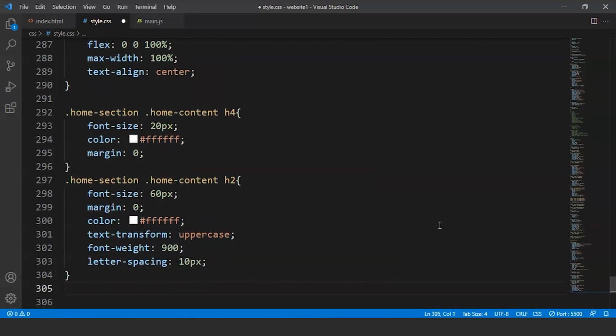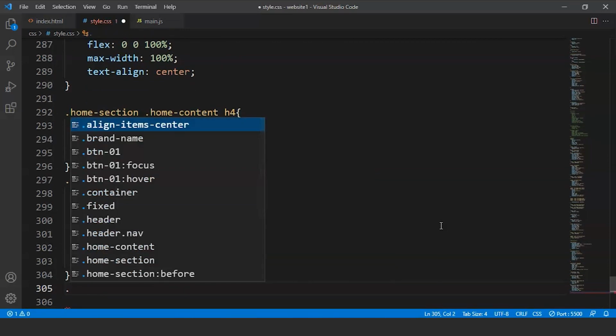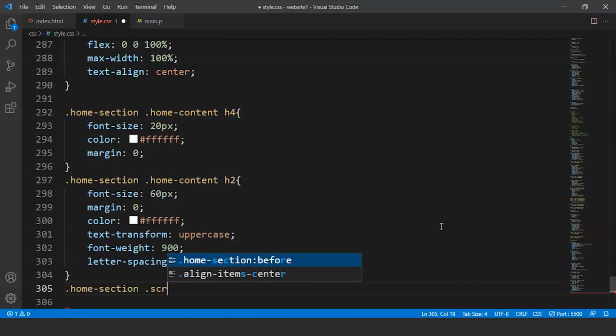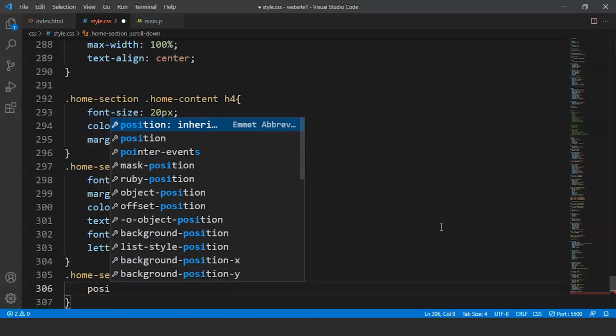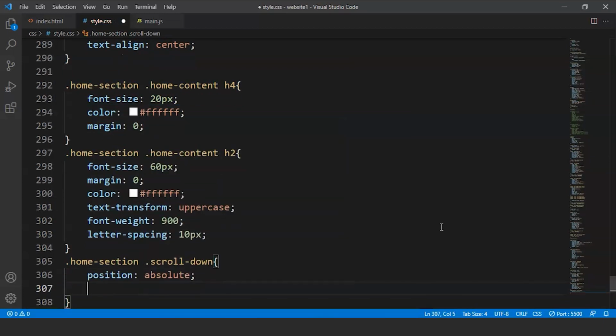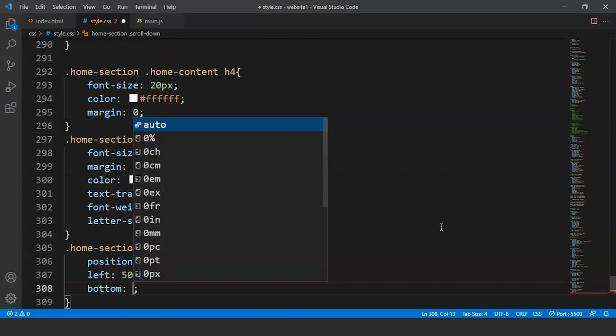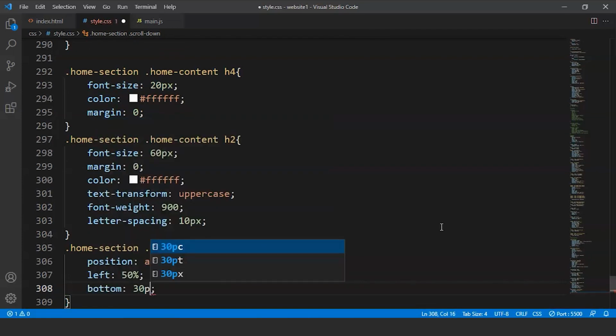Fine. Then we have to write the code for scroll down. If you guys remember those two arrows, so we'll write the code for that as well. So we'll write here home section dot scroll down. Then inside this we have position as absolute. Fine. We have left as 50%. Now we have bottom as well, so we have bottom as 30 pixels.